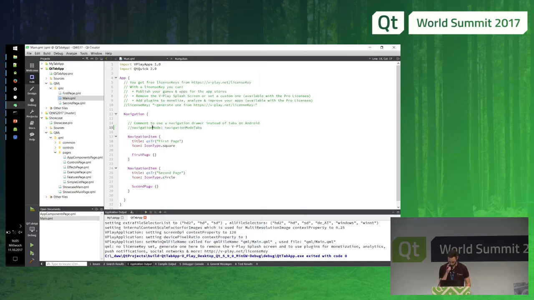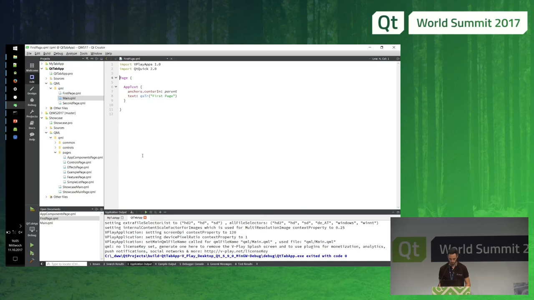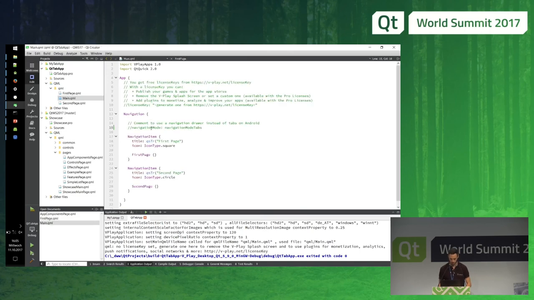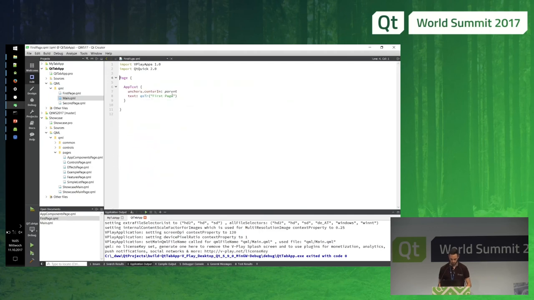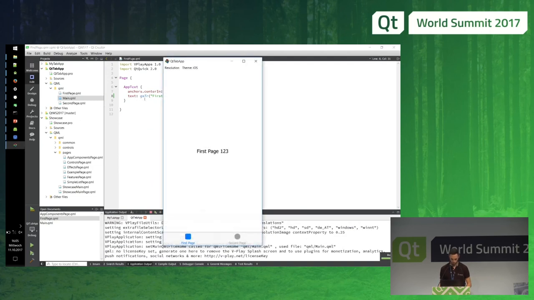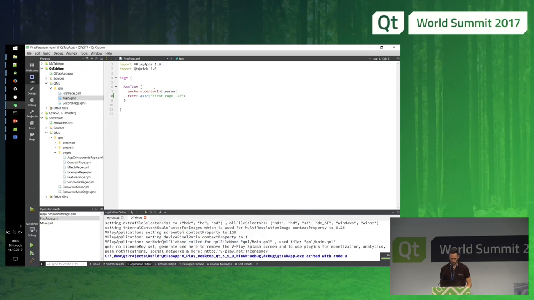So, first tip: when you write application code, all of this application that you can see is QML code. This is the first page, you can jump into it. This is the main navigation structure. Whenever I change anything here, for example, I change the app text to something like 1, 2, 3, and you want to test the change that you just made, what you're usually used to is that you just run the application, right? However, there are a couple of tips and tricks to make this a little bit faster.